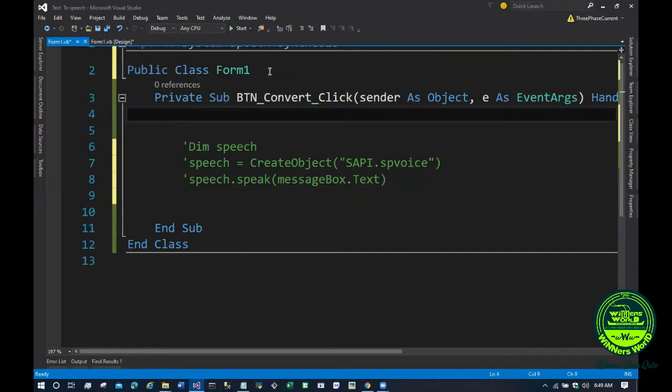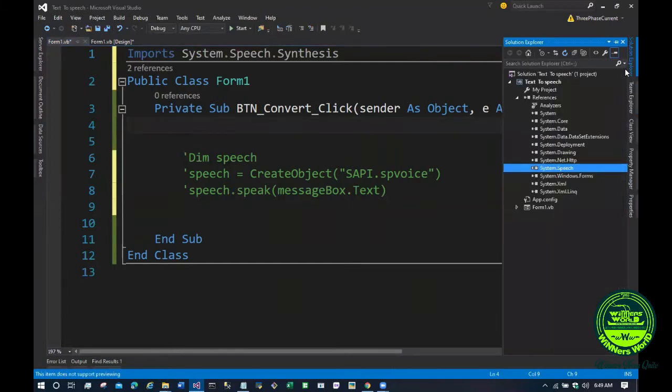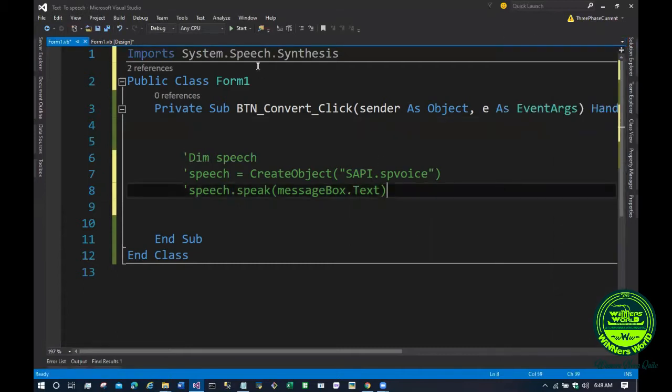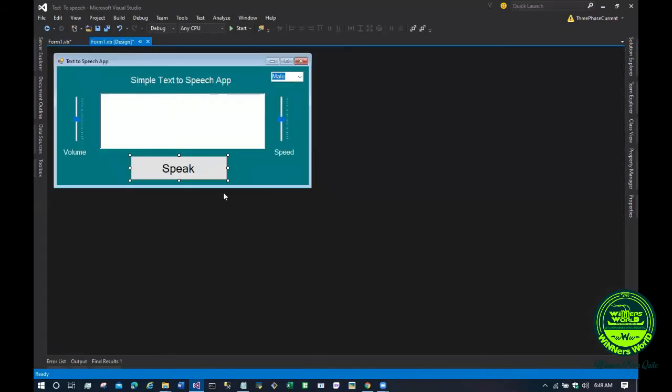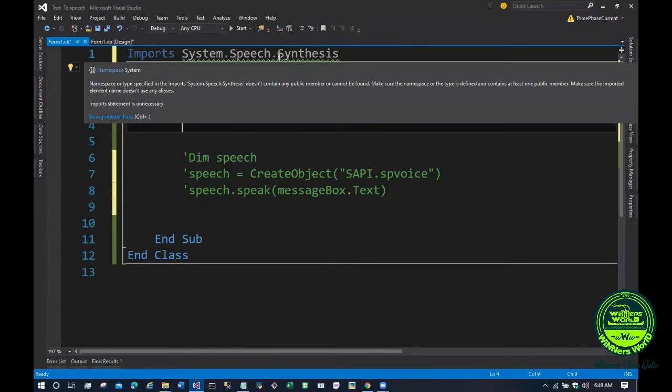Now there are a few things that you have to know before importing. When you go to your file explorer, there is speech here. Now let me remove the speech. Normally, when you build your app, the speech is not there. So when you decide to use the System.Speech syntax, it will identify that it has not been specified.